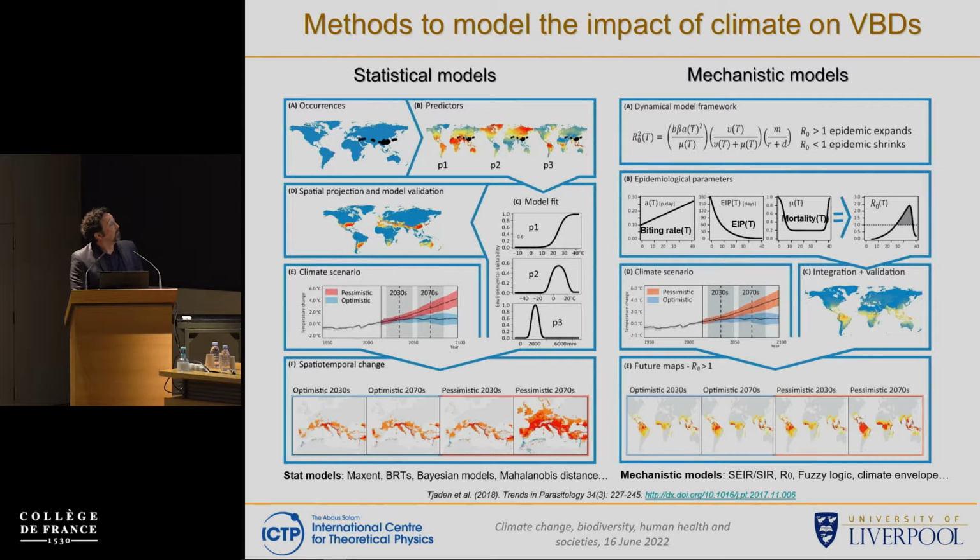But then afterwards, what I've been doing for many years and others have been doing, you can also take the climate scenarios from the IPCC, playing with those climate models, and use those outputs to drive the risk into the future, looking at the far future and different emission scenarios from the most optimistic, that we can forget, I think now, to the most pessimistic. And then you drive your model with those scenarios, and you try to see how it looks into the future. Here is an example for Europe. So that's the statistical, let's say, machine learning type technique.